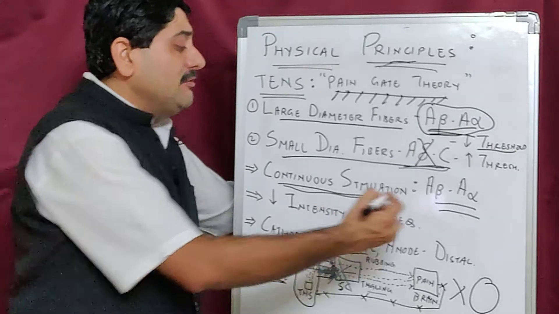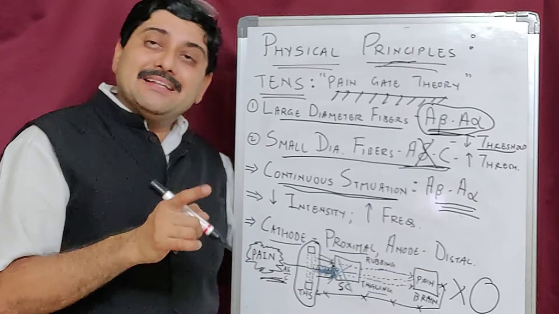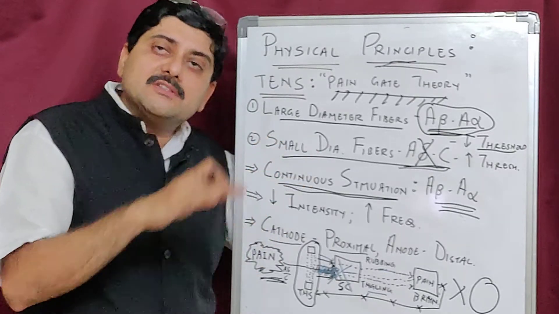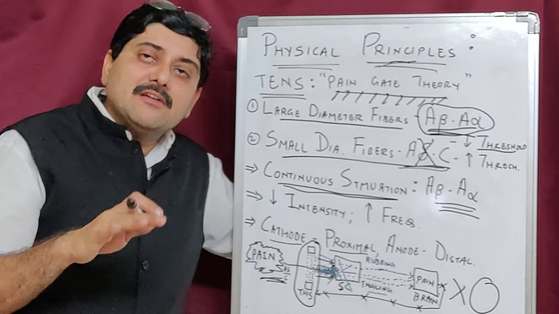But you have to get rid of that sensation that is continuously going to the spinal cord. To get rid of that sensation, we are using this particular pain killing method. By the time the inflammation completes and resolves or remodels and enters the remodeling and repairing phase, till that time you need to inhibit these sensations.